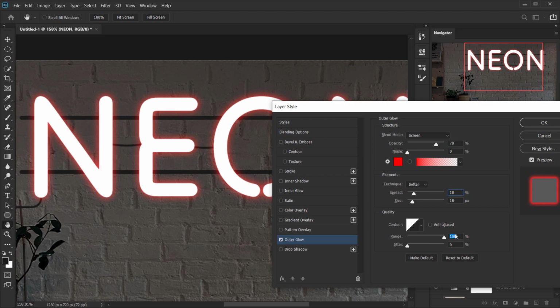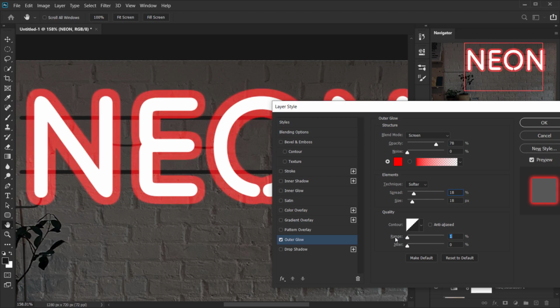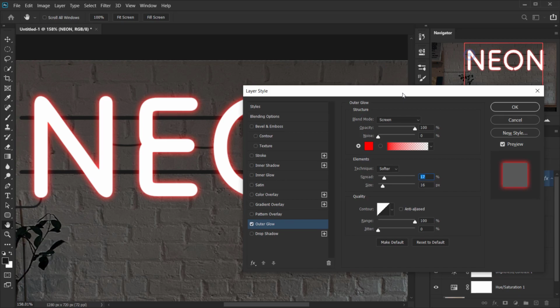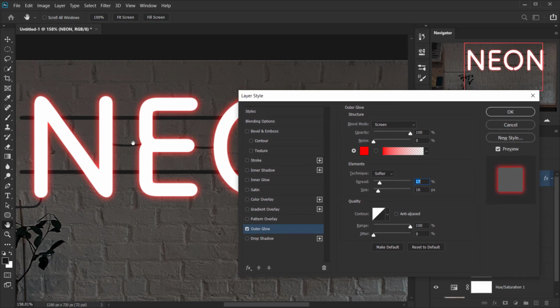And actually let's change the range a little bit, put it a little bit like to 100%, because we don't want it to be that much. Now we're gonna play with the size. Alright, so let's start with the outer glow like that, and let's actually put the opacity to 100%, and let's put down the spread a little bit and the size just like this. Okay, but keep in mind these numbers in here, they depend on the resolution of your image. So the trick for this, you can just look at your text or whatever, and while you are working, see what looks best in the canvas.